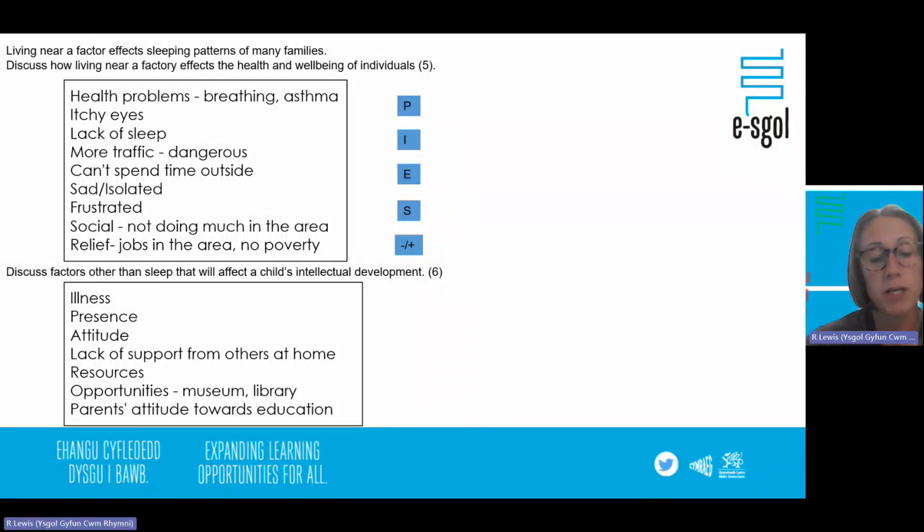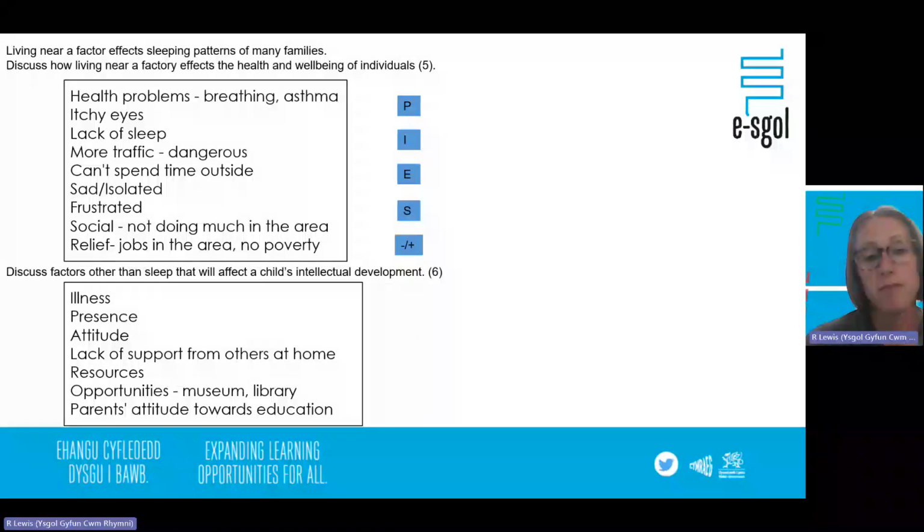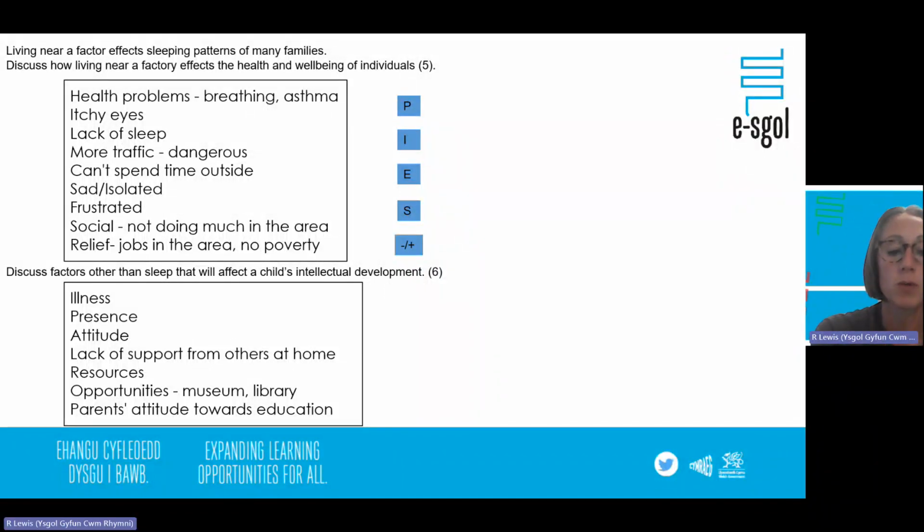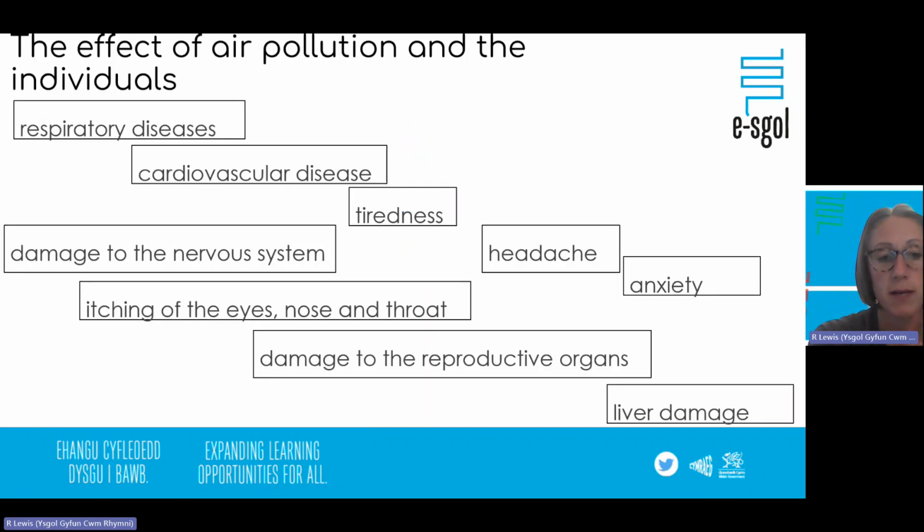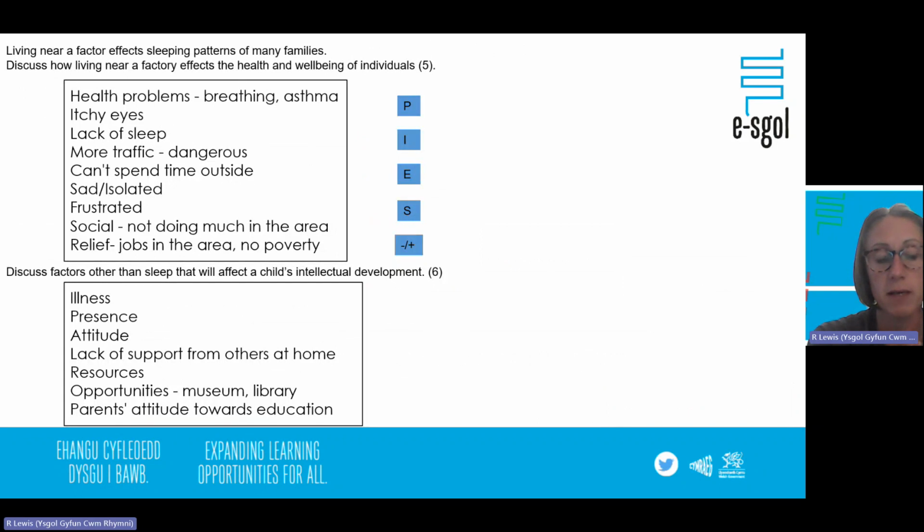Okay, so what I told them to do was, right, okay, if we're talking about a child's intellectual development, what can contribute to that in a positive or negative manner? Okay, so they then thought about it again and they came back with valid answers. They then started to think of, okay, so if I didn't go to school, that would affect my intellectual development. That's great, we're on the right wavelength now.